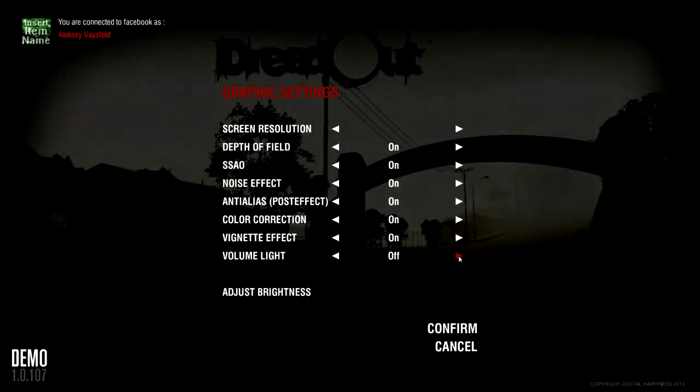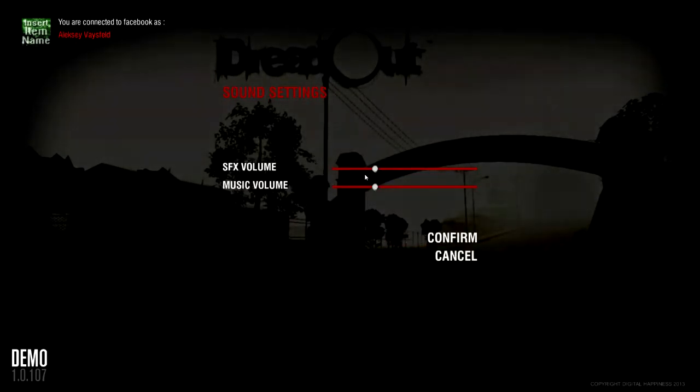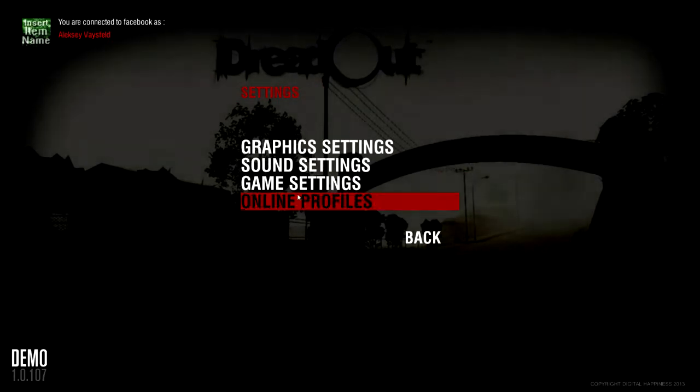Volume light, I guess I'll turn that on. I don't know what that does because I'm not a professional photographer. I don't even know what vignette effect is. Again, I'm not a professional photographer, so I'm going to be experiencing this all for the first time. So I'm going to go ahead and confirm it, and then click cancel. There is no back button. Sound, it's fairly basic, just sound effects and music. I'm actually going to turn it down just a little bit more because it's quite loud.